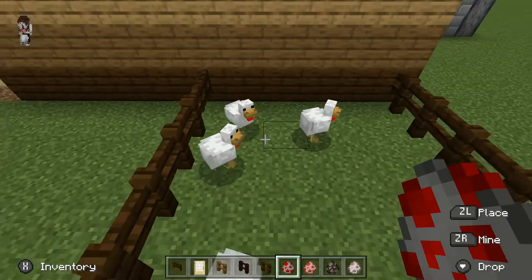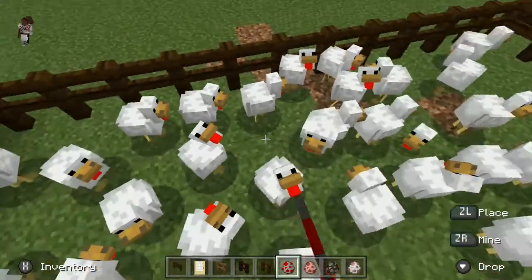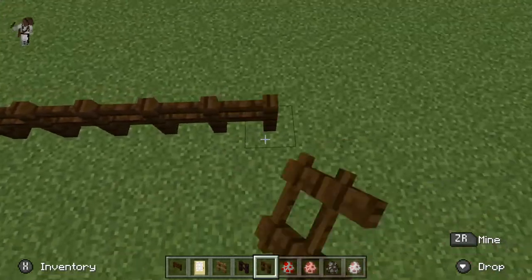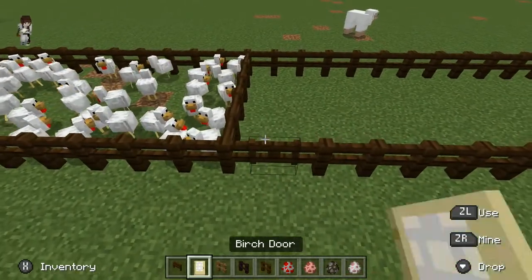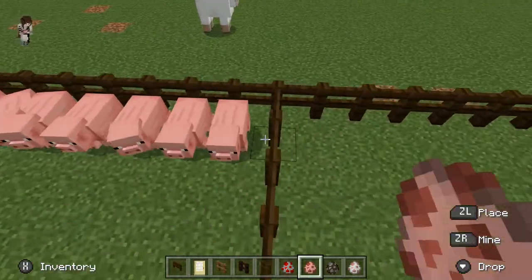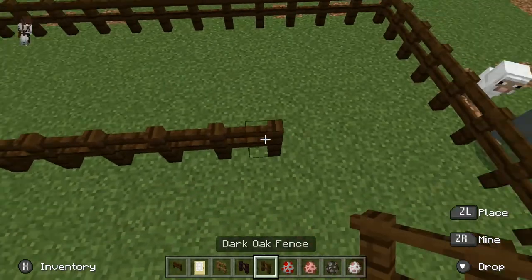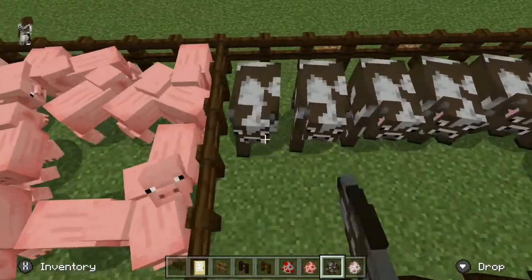We're gonna do the second row. We're gonna fill this up with chickens. That should be good. We're now gonna go all the way across. Do that. Now we're gonna go with pigs. We've done that, and then we're gonna go with cows. I did make their enclosure a bit big, but it doesn't matter.